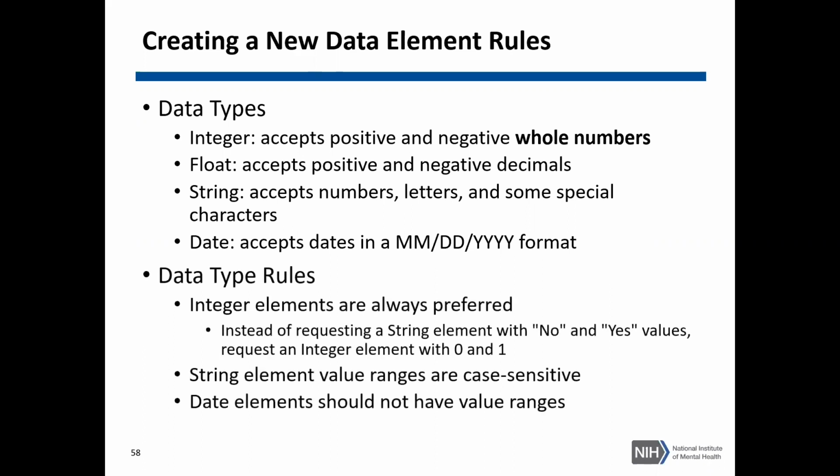Integer elements are always preferred though, so use these whenever possible. For example, maybe you're requesting a string element with yes and no values only. Instead, we ask you request an integer element with 0 equals no and 1 equals yes. Also note that string element value ranges are case sensitive, so pay extra attention when filling out the value ranges for these. And on the other hand, date elements should not have anything in the value range field.